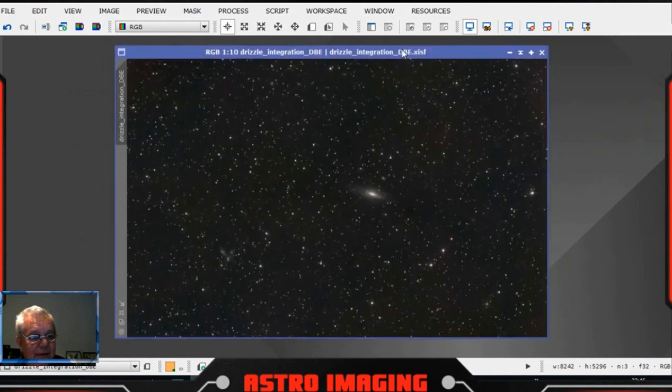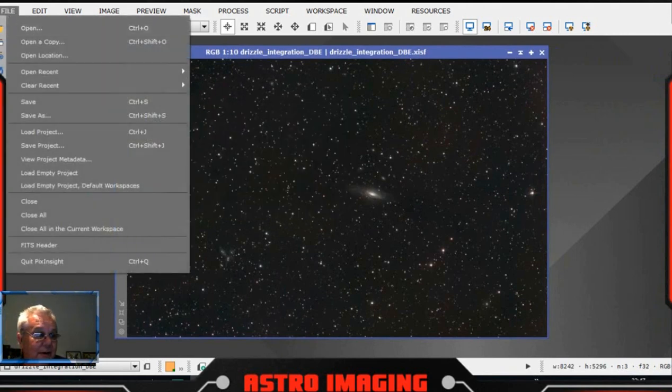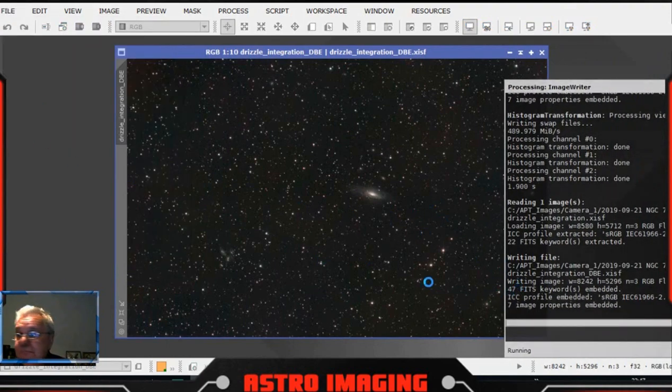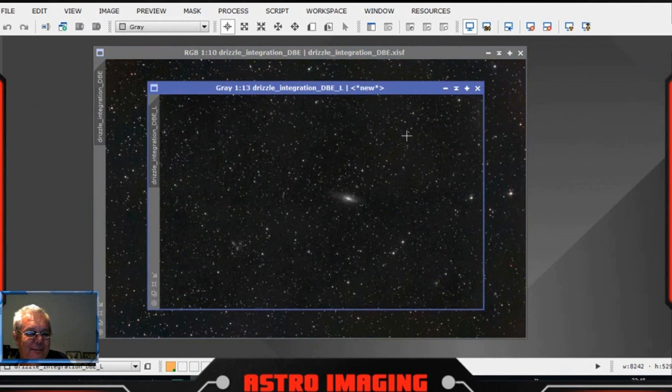So what I'm going to do now we've put our full stretch on it to turn it from a linear into a non-linear image, I'm going to save that image. Anyway, I'm going to put a mask on this image because I'm going to do a little bit of color, a little bit of curves on it to get some color back in the various places that we want to see color. So where were we?